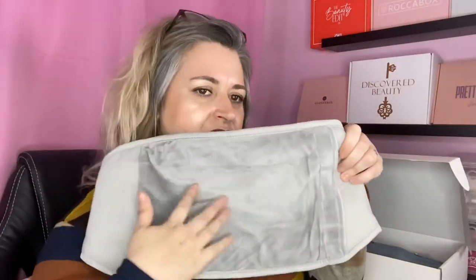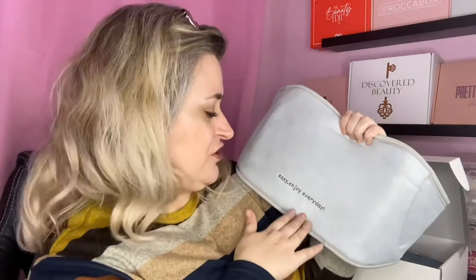On the inside of the belt, let's just turn that inside out. This is the inside. So it's like a little fleecy type thing going on there, which is nice. And on the front of the belt, it just says easy, enjoy, every day. Cool. Next we have this, which is the bag itself.